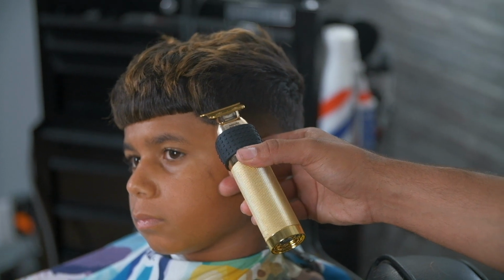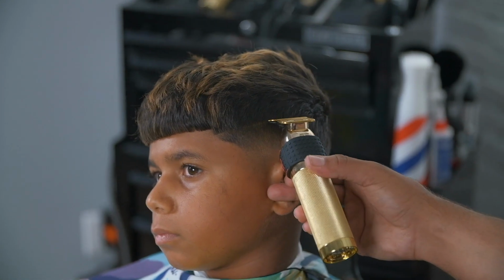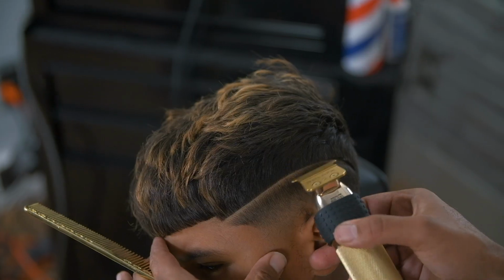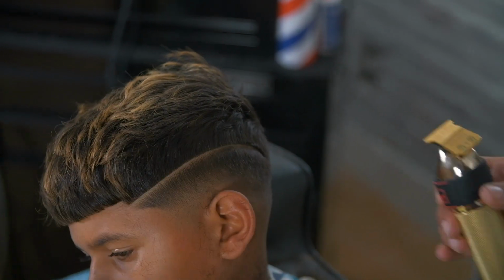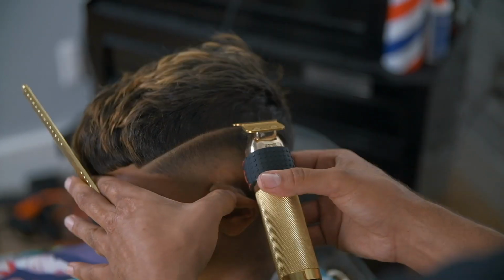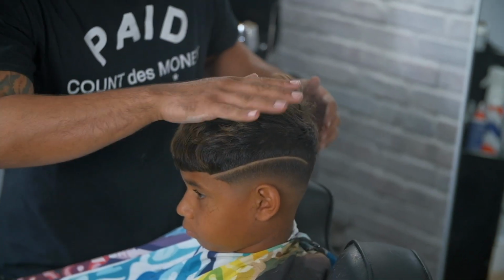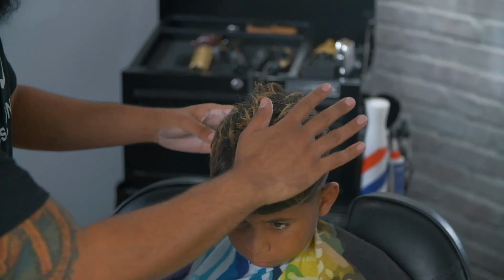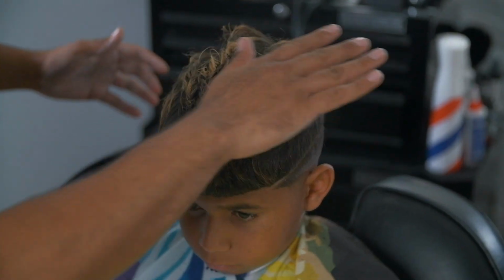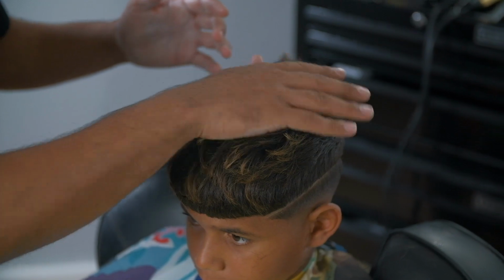So I create a small little sloppy copy. I'm going over this one or two more times to make sure that there's no humps, steps, jumps, or anything on the top of this line. Then I'm going to start to lightly brush the top of their hair. Once I lightly brush the top of their hair with my hand, I really want you to see what starts to happen here. What's happening is we're getting the bond between the long hairs, the short hairs, the long hairs, the short hairs.